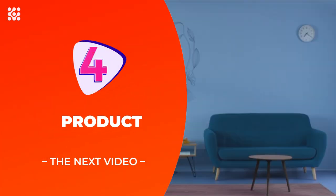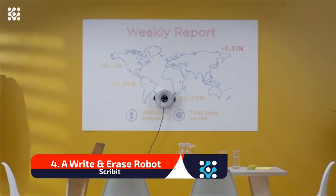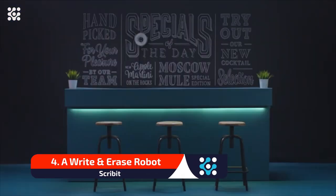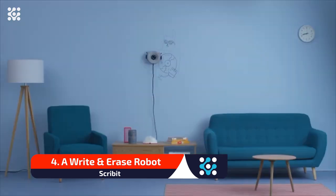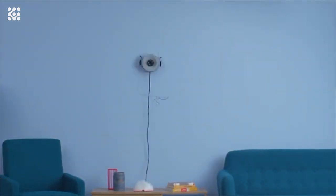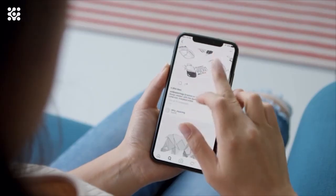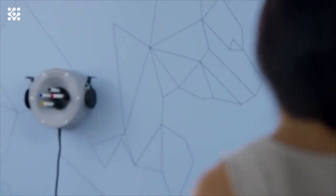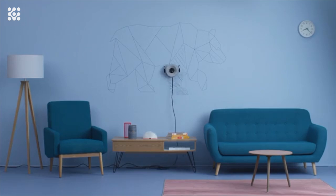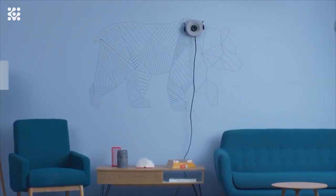Scribit is a write-and-erase robot that allows you to draw any content sourced from the web and update it in real time. What if you could instantly turn your office or living room wall into a canvas for digital content? A restaurant can post the day's menu on its wall, professionals can support their focus by writing new motivational sentences every day, or someone who loves art can draw their own drawings onto their bedroom wall.